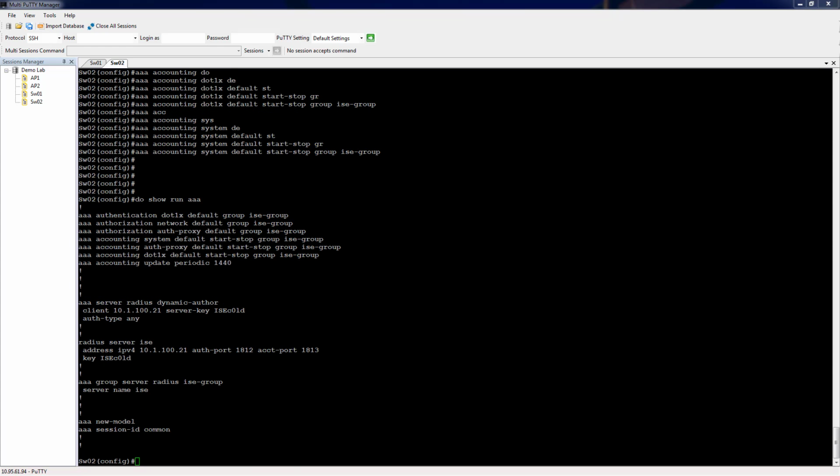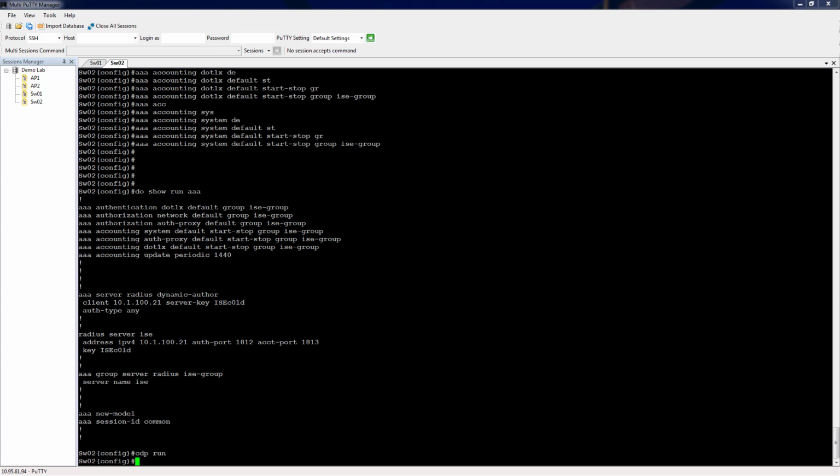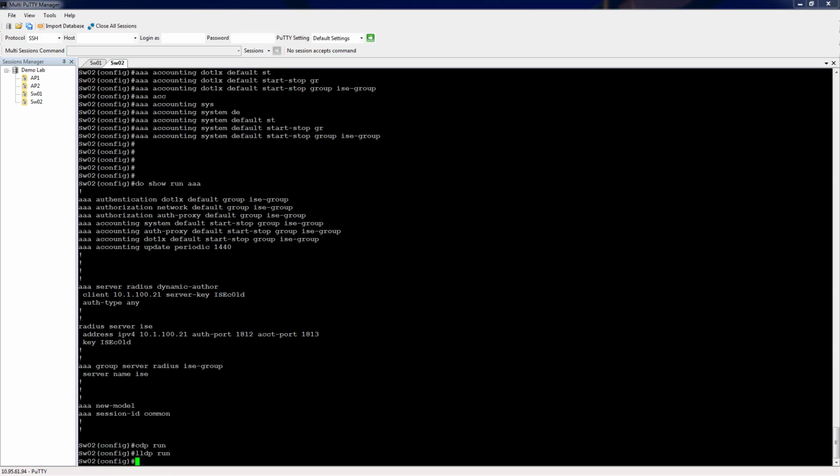Now we're going to configure the profiling information. Let me enable CDP globally. LLDP run. Let's start configuring the device sensor.